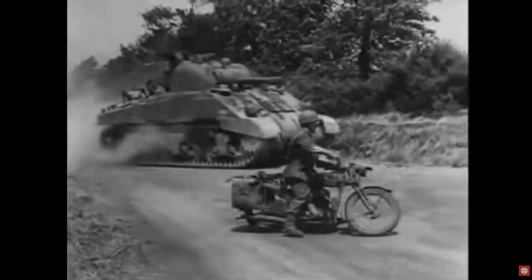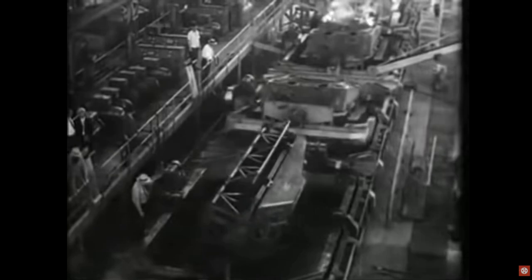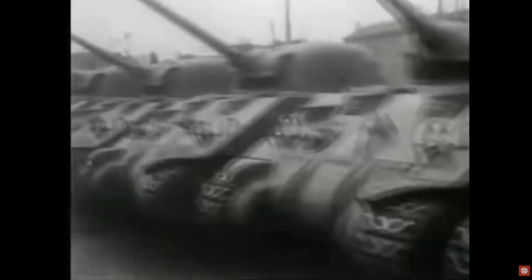The M4 Sherman was an American medium tank designed first to allow the Allies to compete with German engineering during World War II. In order for this to happen, it was mass-produced to the point where it became one of the most iconic tanks to ever exist, but also one of the most produced.